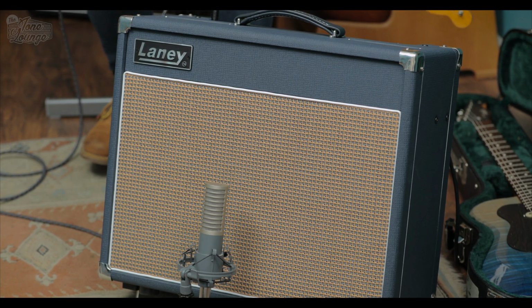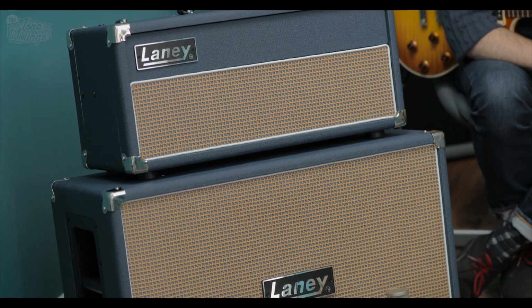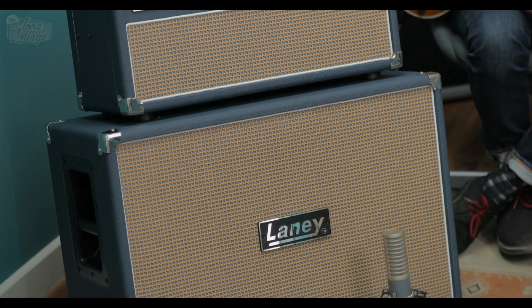And I'm Richard Barrett. And we're here today to talk about some Laney Lionheart T20 amps. There's a 1x12 combo here, and a 2x12 cabinet with head. Exactly the same amps in each. We like them a lot already, don't we?